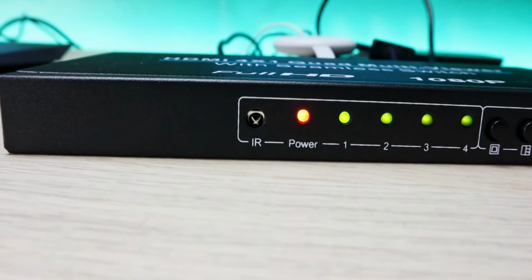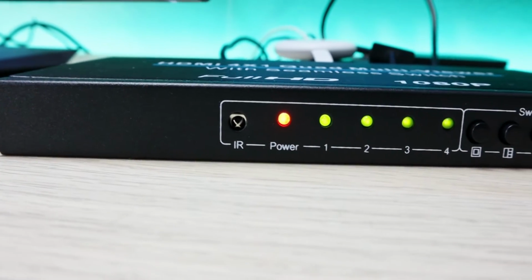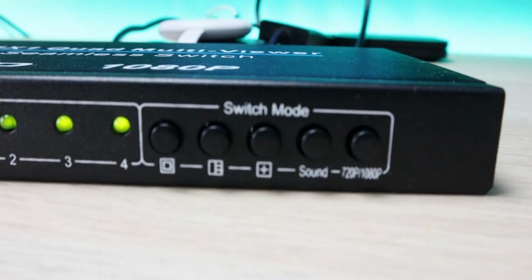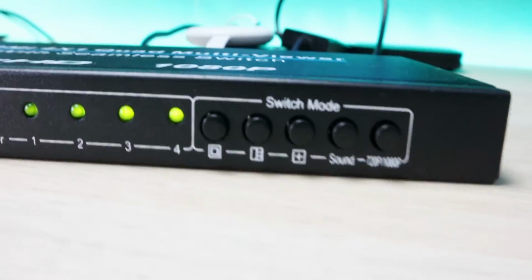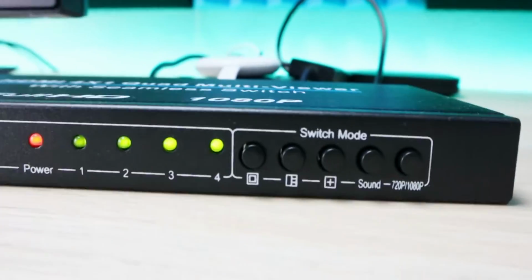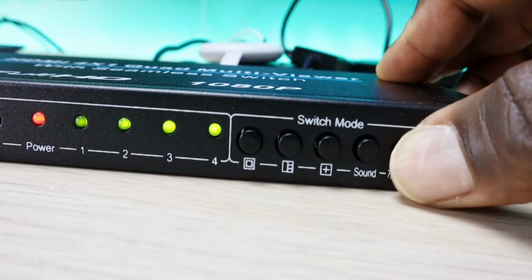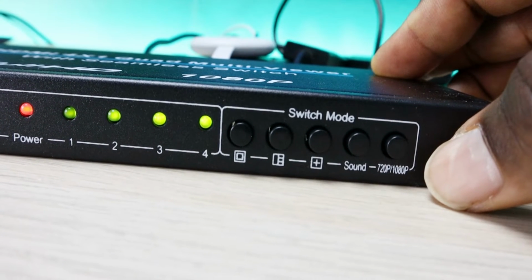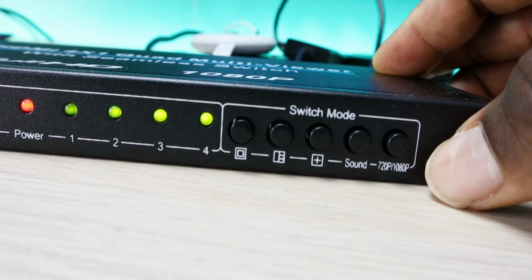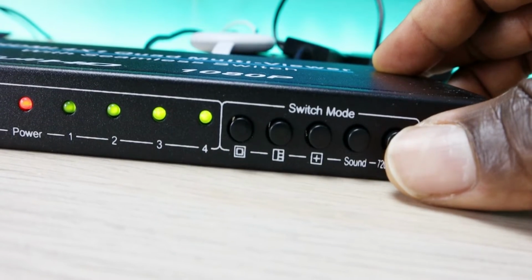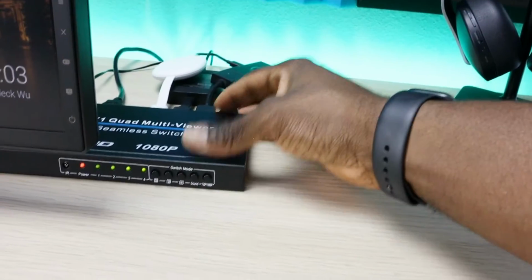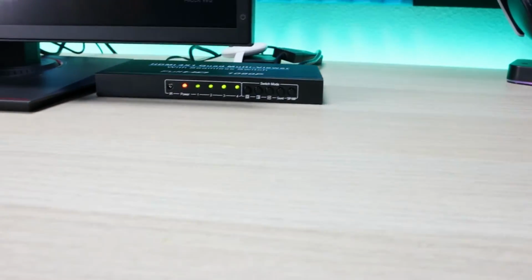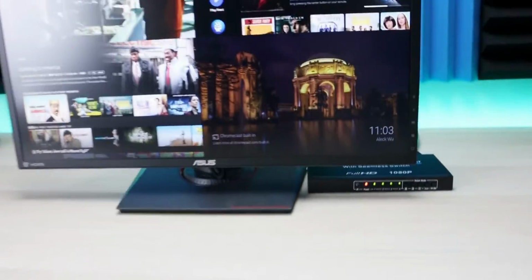So everything's all set up, and you see that the power is going to remain on. There's no on and off switch, unfortunately, but the inputs will light up green when it detects the signals. So when nothing's plugged in, it will just be off. Then you have the different mode buttons, the sound switcher, as well as the 720p/1080p switch. So not really sure why that switch is needed. If you had to ask me, I would choose 1080p all the time, but that option is there if you need it. Now on the back, you can see I have a bunch of devices, the Fire Sticks, everything's powered in. So up to you, how are you gonna go ahead and hide everything, make it look neat?